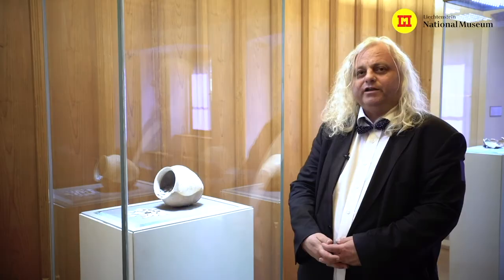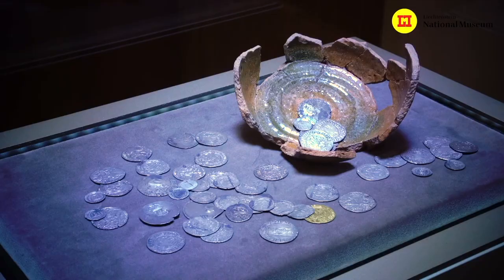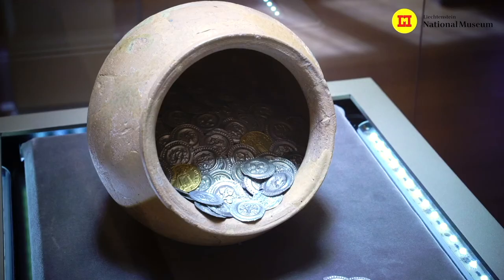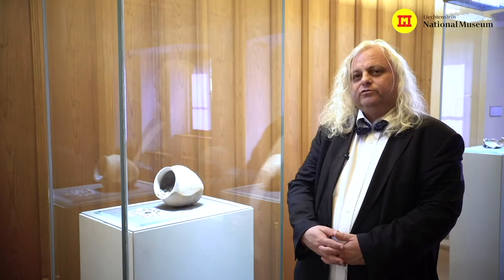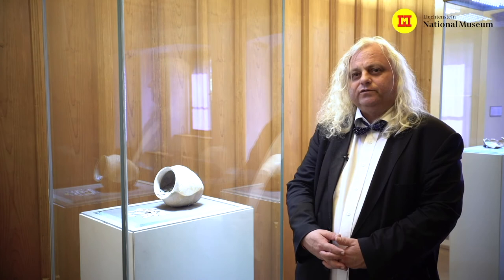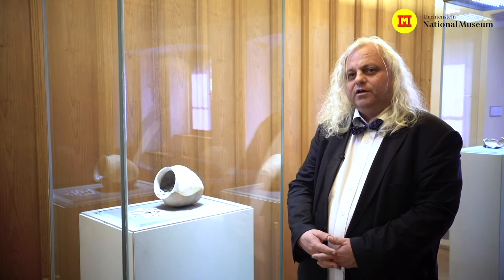On coins like this one — a treasure buried in about 1360 or 1365 — we found many different coins. The gold coins come from Italy, and the silver coins come from Switzerland, Northern Germany, Austria, and Hungary. So this was one of the main roads linking the Mediterranean and Italy to northern Europe and Scandinavia, crossing via the Silk Road through Liechtenstein. This is therefore a very important document showing that many people used this road.